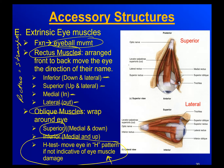A lot of times when we're going through this in class, people will ask about a lazy eye. What is that? Well, with our rectus muscles, okay, we've got one at the top, one in the middle, one lateral, and one underneath. They all should have about the same amount of tension on them, meaning that they center your eye so that your eye is in one specific spot. But every now and again, one of these muscles will become weak. And when that muscle becomes weak, all of the others still have the same strength. So the other muscles will start to pull in a different direction because that weaker muscle can't pull back and keep the eye where it's supposed to be.